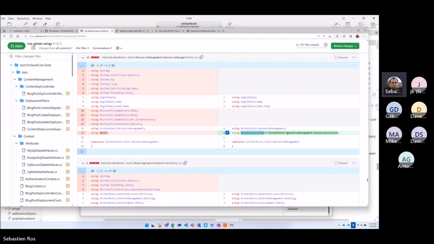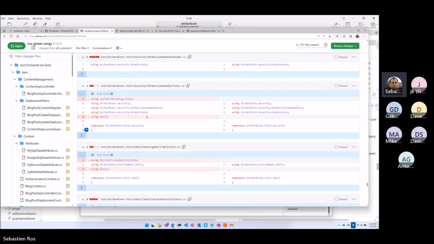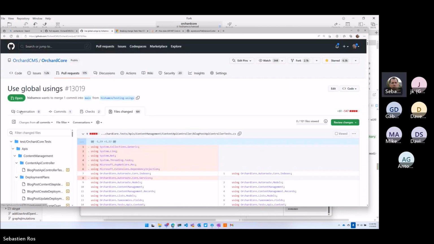Or maybe there are two usings that have the same ResourceLocation class, so we need to be explicit. Here in this file, ResourceLocation is from this namespace. Okay, well, looks good to me.